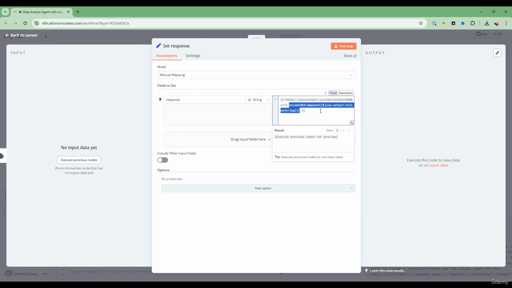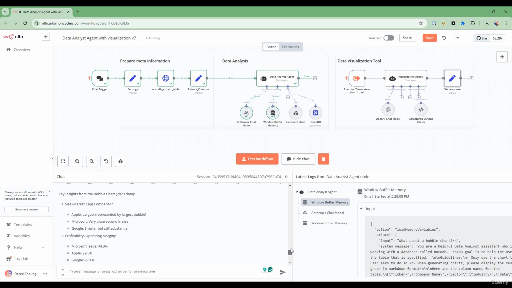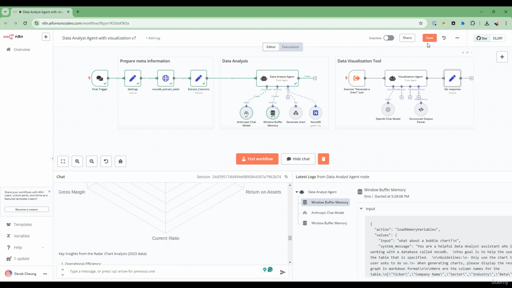So the visualization agent will give me all I need to specify to quickchart.io the chart that I want to generate. And this encodeURIComponent just escapes all the right characters so that when I put this into a URL, all the characters are formatted properly and sent to the service properly. Then this is returned back to the data analyst agent as a URL, and this URL is then called, and the diagram is subsequently generated.